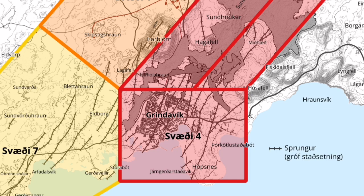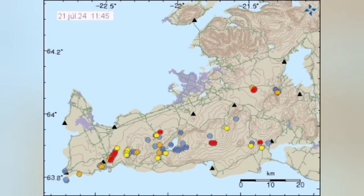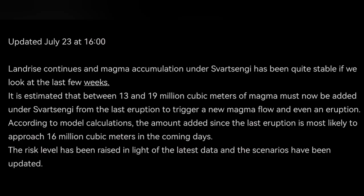However, because the amount of earthquakes — as I've shown on the chart — is not enough, there is a possibility that it will not be an eruption like the lava fountains we showed you. It may be just a flow of magma, and that flow of magma is dangerous because we cannot predict where it comes out. It can leak — just like a leak — and until we find it, it will be difficult to locate where it is happening.